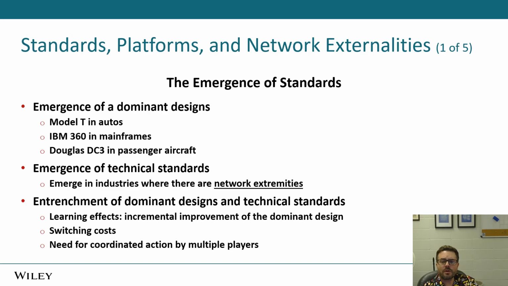Technical standards emerge where there are what's called network externalities, that should say externalities, not extremities. Bad slides. An externality is where the cost of something is imposed on someone else. I benefit from someone else, and someone else pays, basically. In the case of pollution, firms profit by polluting, by externalizing the cost onto the environment and all the other people who have to put up with the pollution. If I can get away without treating my pollution properly, I can externalize those costs of polluting on everyone else and make the profit from those reduced costs.